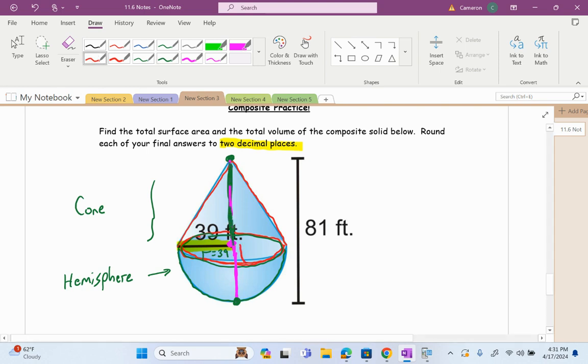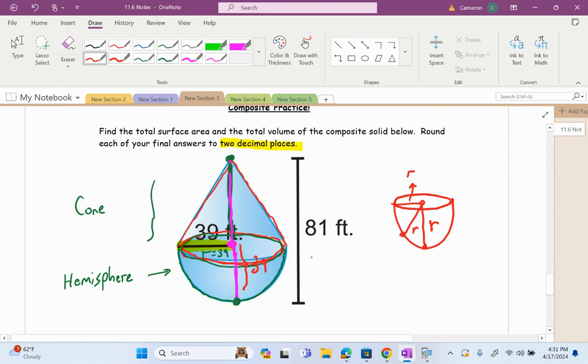Well, that's just another radius of the hemisphere. It still goes from the center to an edge. Maybe let me draw it off to the side so you can see it. There's my hemisphere. This is a radius. This is another radius. I know I didn't draw it to scale, but it still goes from the center and hits a point on the bowl. This would be another radius. They all have the same length. So that would be 39 also.